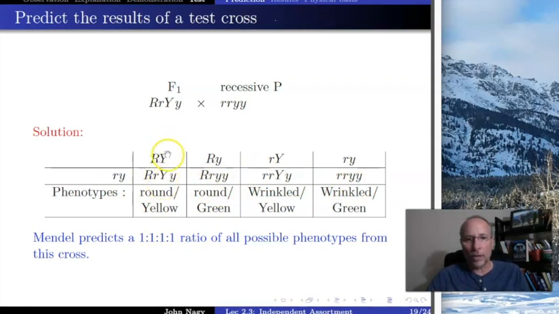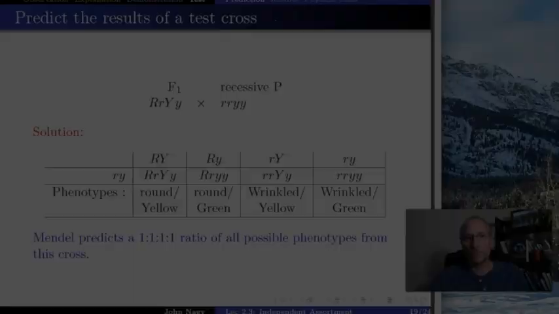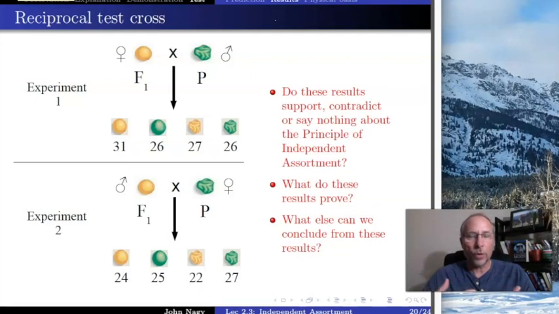So therefore, if we do this experiment, we expect this relationship, a 1 to 1 to 1 to 1 ratio. In other words, we expect equal numbers of each of these different phenotypes in the resulting experiment. So again, if what Mendel said is correct, if his hypothesis is correct, we would expect equal numbers of each offspring from this cross. All right, so here are the results that he actually got.